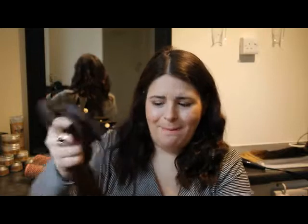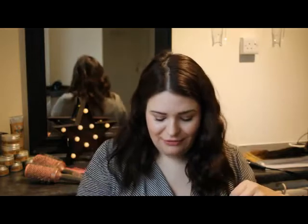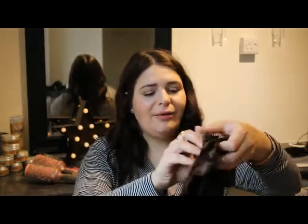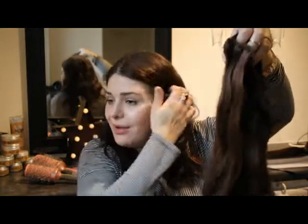So basically they do a luxe and an original. The luxe is a lot thicker, so you get a bigger bulk of hair, and you know at the ends where they tend to go really thin, you do not get that. They look so natural. They really are probably the best extensions you're going to get, but obviously they are slightly more expensive than the original. So you can see here, they are shorter. I had them I think 20 inches and I've took quite a bit off them when I've had them cut into my hair.